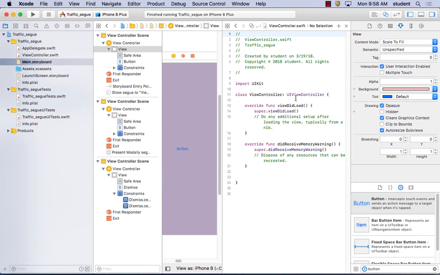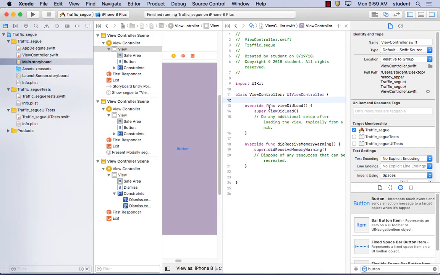Remember we're used to dragging the button in from here into here, and it gives us an action or an outlet. An outlet would be for if you have a text field and you want to add text and so on. If you want to add a button with some action, usually we click here and drag in. Well, in this case, we're not going to drag to add the button. If you look on page 337, we're adding some code that has an action, but the action will be called later, at the very end, on the dismiss button. So we are going to add an action for the button, but it won't be called until the very last view controller with the dismiss button.